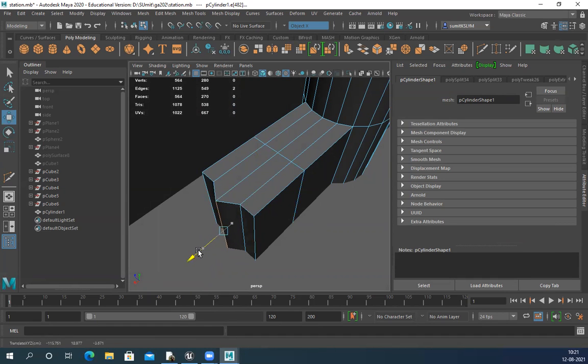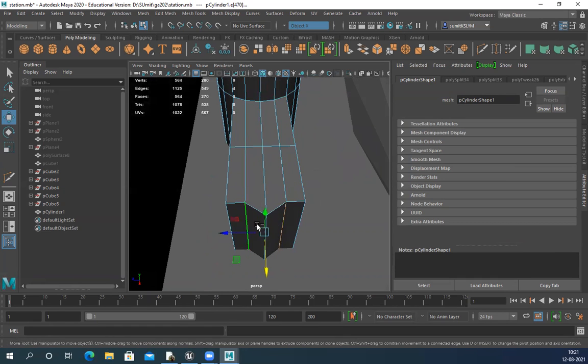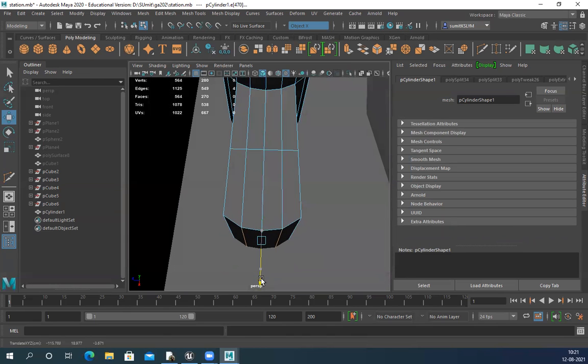I want to make this thing slightly circular. It's slightly curved, basically, not circular, slightly curved.